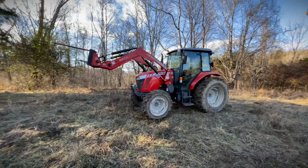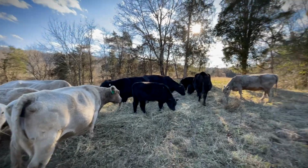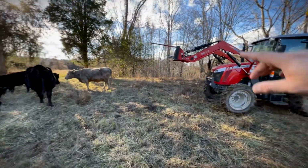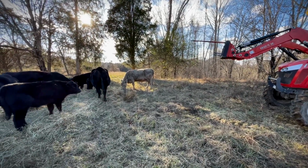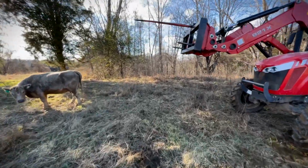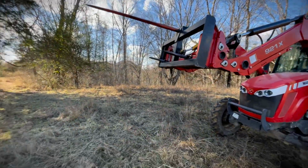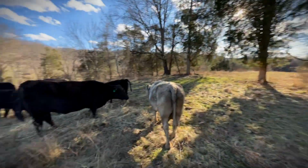What I don't want to happen is I'm out here feeding, I've got that door open, you get some cattle that are excited, whether they're excited about the hay or they get to fighting, moving around real quickly, come through there and hit it, do the exact same thing. So I closed that door, number one. The second thing is I raised this spear up high enough to where a cow, for the same reasons, getting excited, moving around, fighting one another, doesn't back into it, and you don't have an injured cow. These right here, here's my hand, are not something you want to get stuck in you, nor the long one. And so I also put it up high enough where I can walk underneath without getting hit.